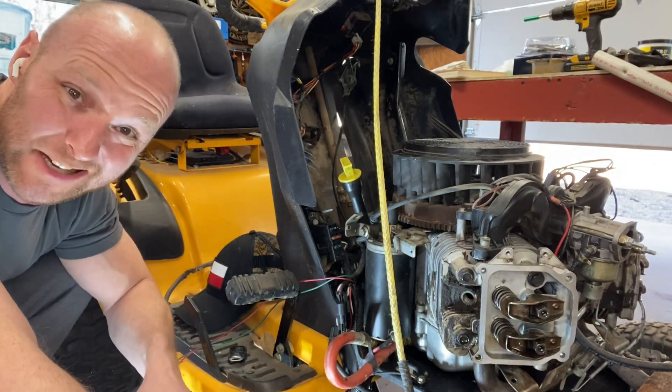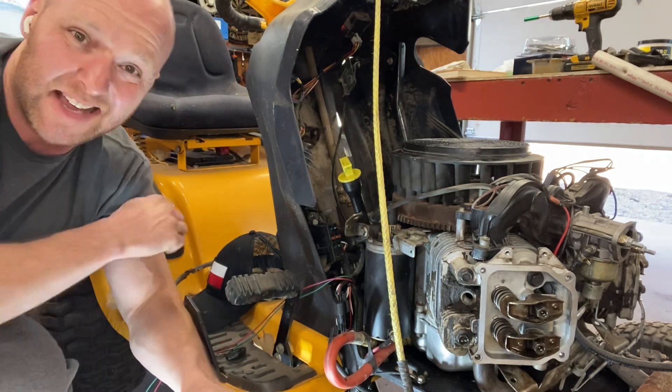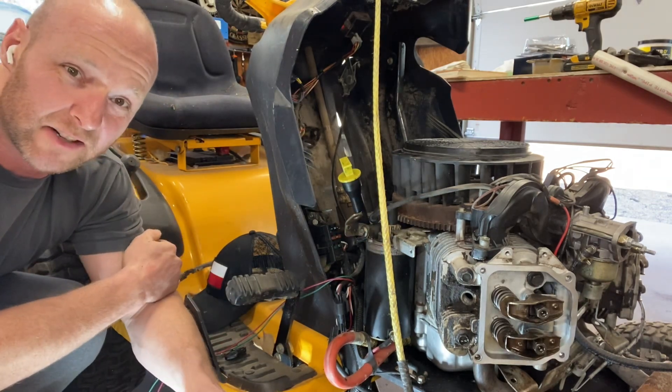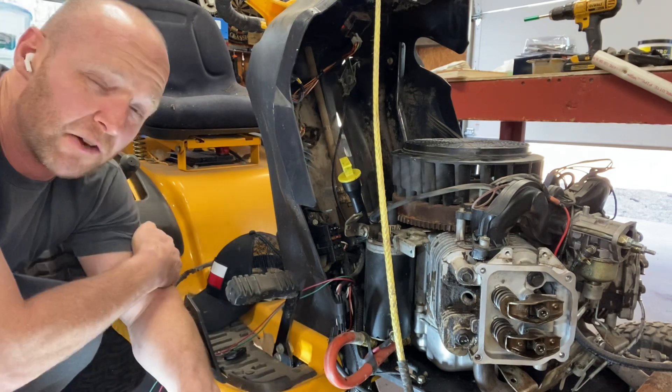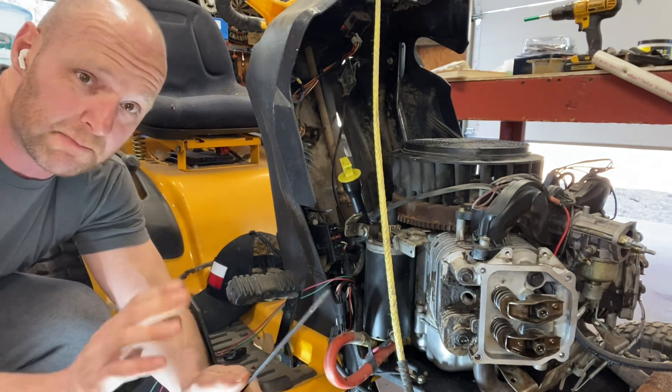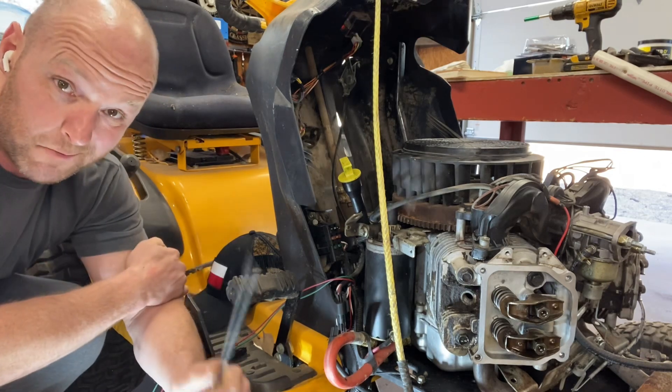Hey game mower, Mike here. Watch out, we're going hatless, so a little extra glare on the old noggin. Today we're going to talk about setting valve clearances, specifically on this Kohler motor. I have another video on how to do it on a Briggs, and it is a bit different on the Briggs versus the Kohler — they have different adjuster nuts, so pay attention.